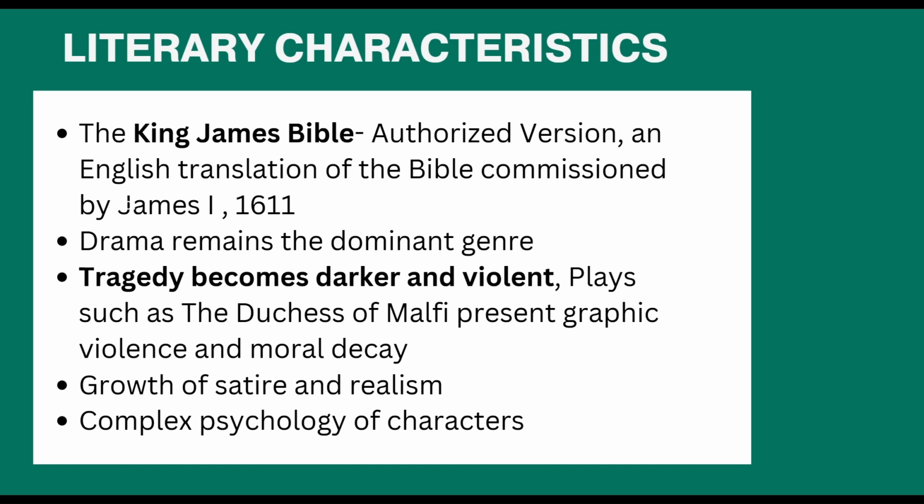Then the next important point is that tragedy becomes darker and more violent. In this period, we see more violence, revenge, corruption, moral decay. The world in these plays does not look stable. It looks disturbed and morally corrupt. Then we have the growth of satire and realism. Writers start criticizing society. They expose greed, hypocrisy, and human weaknesses. Characters are not perfect heroes, they are realistic and flawed.